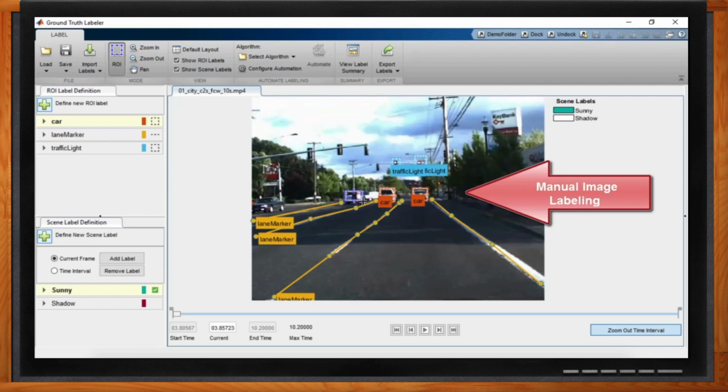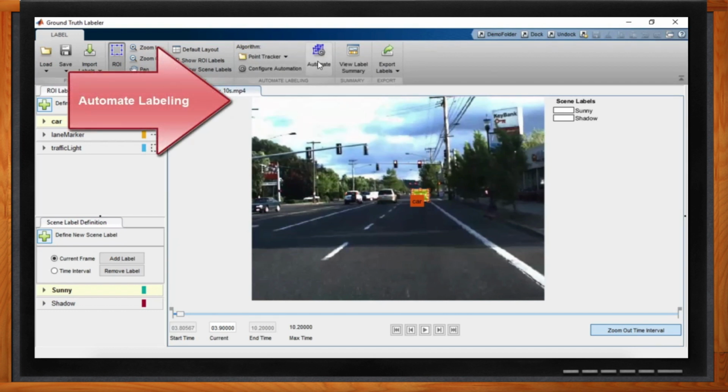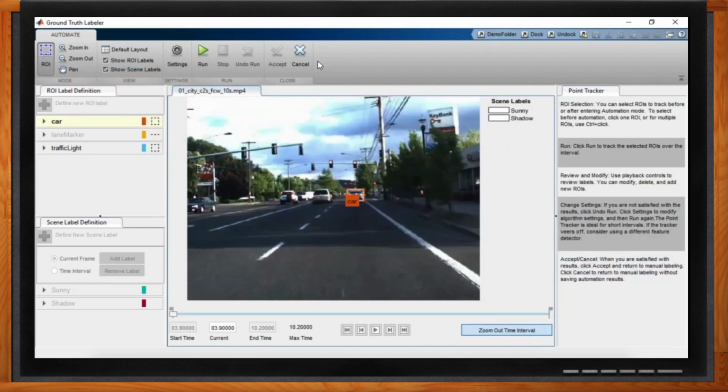Yeah. So with MATLAB, we have a tool which allows you to do this automatically. It comes in a tool called Automated Driving Toolbox. What it does is you can go into each frame and first manually mark the lanes. You can draw lines, rectangles, polygons, and whatnot, and put labels on them. By doing that, you're labeling your data set. So you go in there, draw boxes, draw lines, mark the cars, mark the lanes.